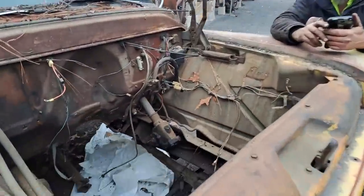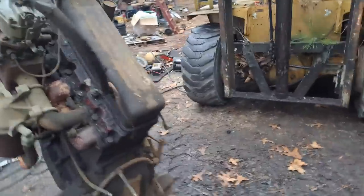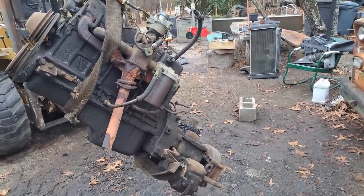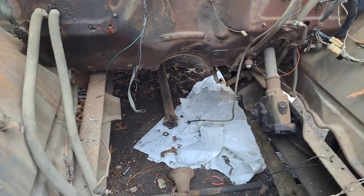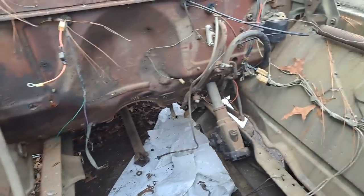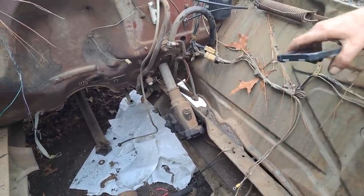Alright, so you got it out of there. You got it sitting right here. Reckon we got room in there? Don't know. If we cut that steering box off, put it on the rear axle, and steer the rear instead of the front, that would be up here in the way.